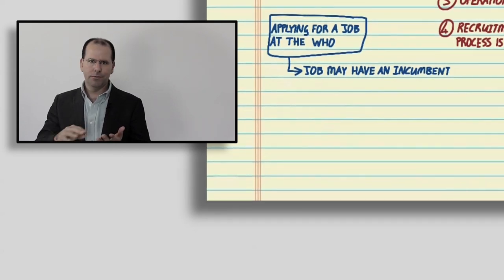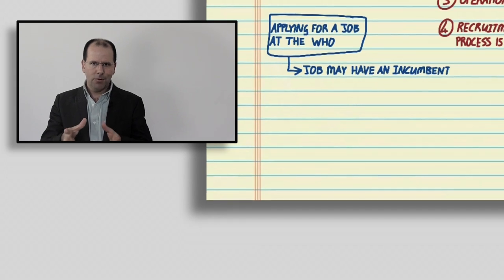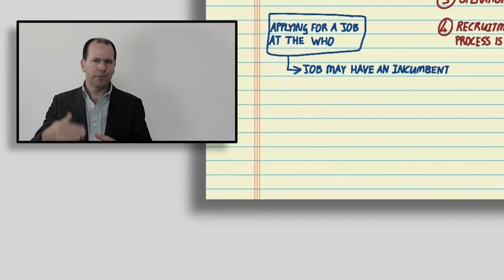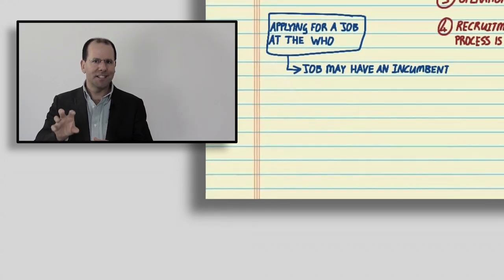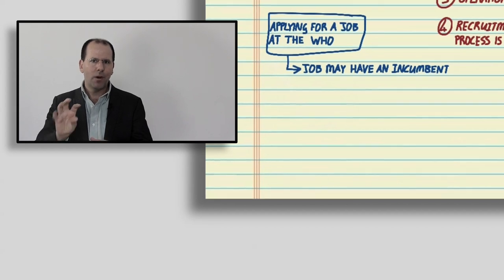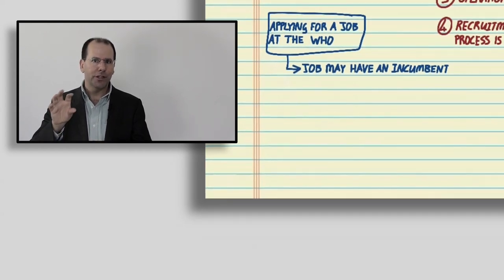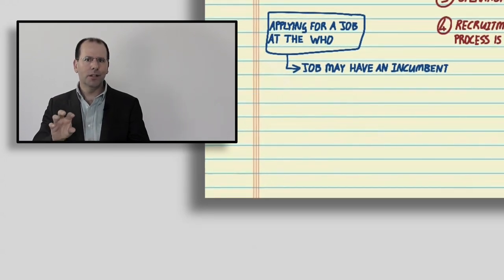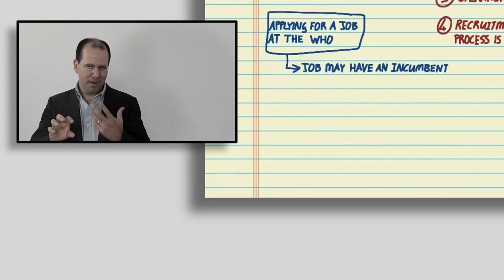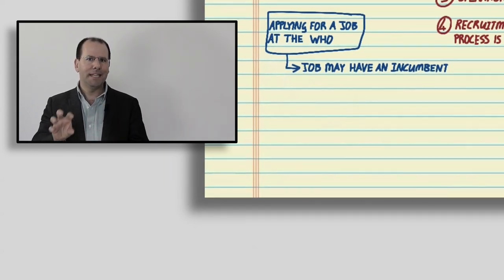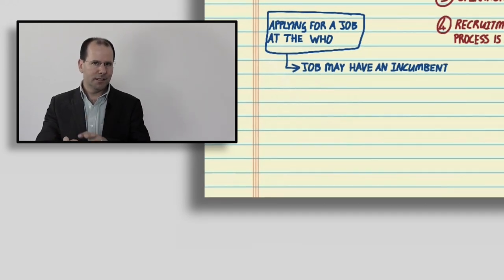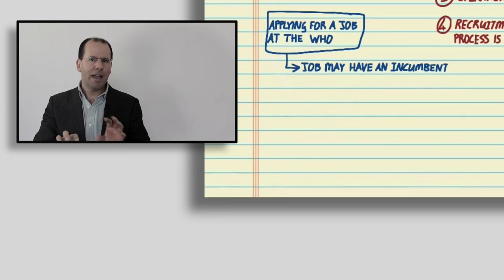They need to apply for a position, and so what you get within the WHO is a person that maybe leaves or resigns or isn't there anymore. Somebody within the organization that's already there fulfills that role—they do the job, they get up in the morning and do whatever it was that the previous person was doing. That role is then advertised, and while it's being advertised there's already a human being getting up every morning and doing that job, so there is an incumbent. That person is likely to apply for that position themselves, and they will, in my experience and in my opinion, more than likely get that job. So outsiders applying for the same position who don't know that there's an incumbent already have a seemingly very small chance of getting that position.